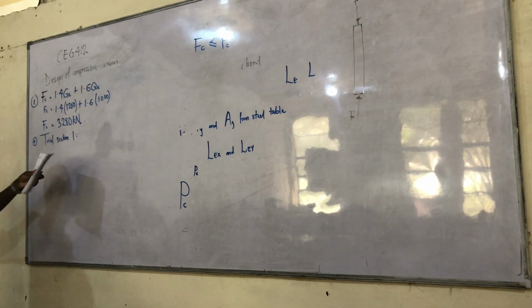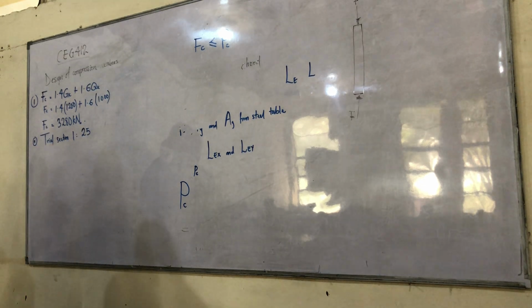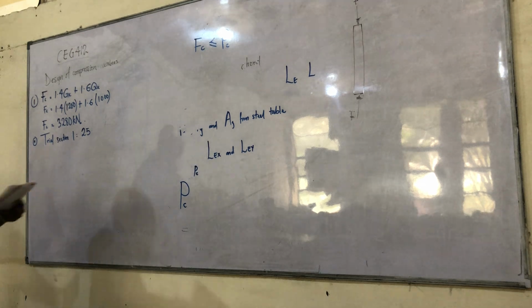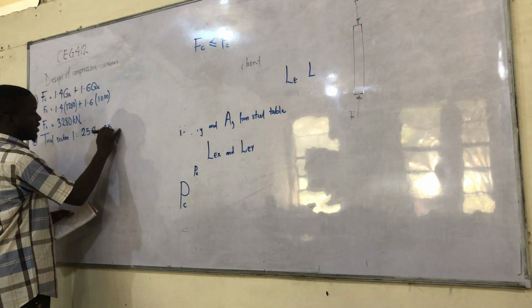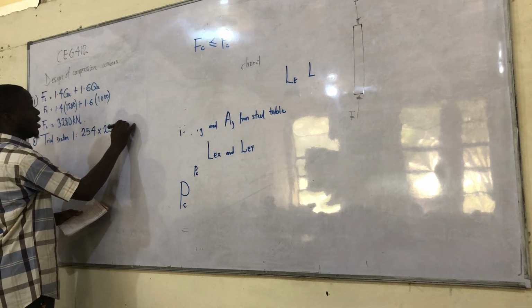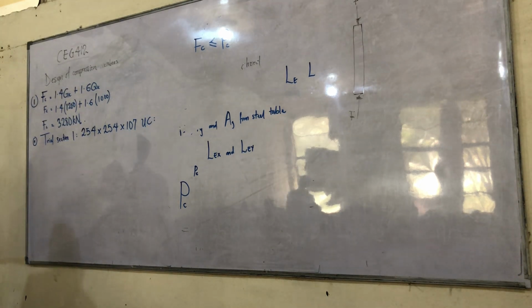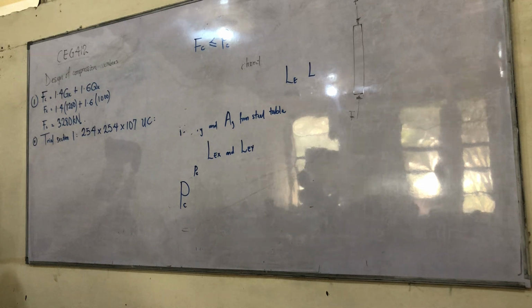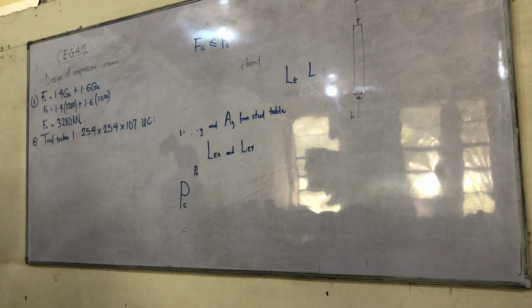So my trial section 1 is, what type of compression member am I doing? A column, so that's UC. What's the meaning of UC? Universal column, good. 254 by 254 by 107 UC. Where do I pick sections from? My section table or my steel table, right? Good. So what's your question? Why will I tell you? You don't know where to pick the section table from.